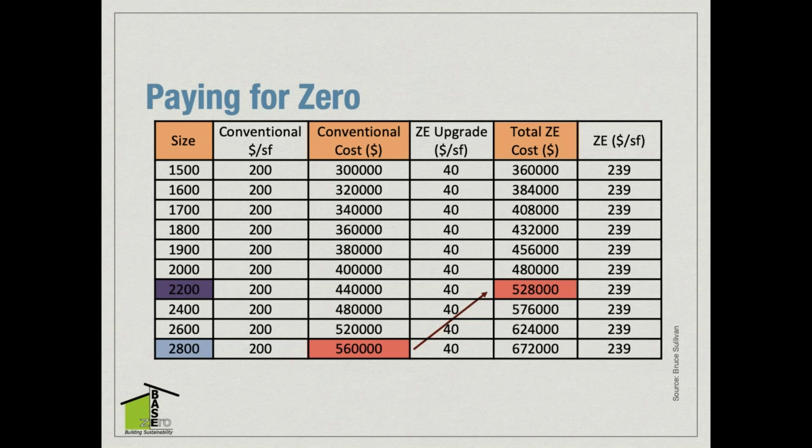So let's think about this in a different way, going down a little bit now. If we started off with a 2,000 square foot house running around $400,000 total, now let's take it close to that, $408,000. That would be a 1,700 square foot home. You can see that this gets a little more difficult as you get into smaller homes, but we can still make homes a bit smaller and capture the savings, even though the cost per square foot is higher. That's not the metric that we need to be looking at.